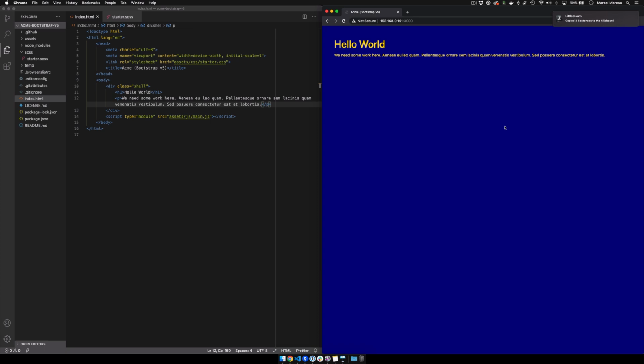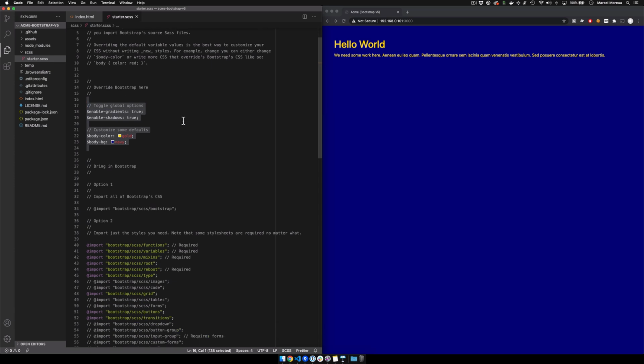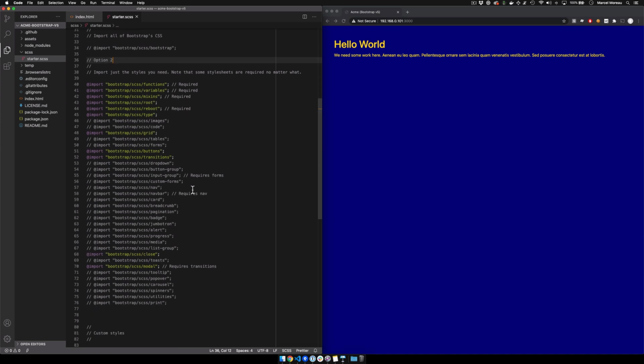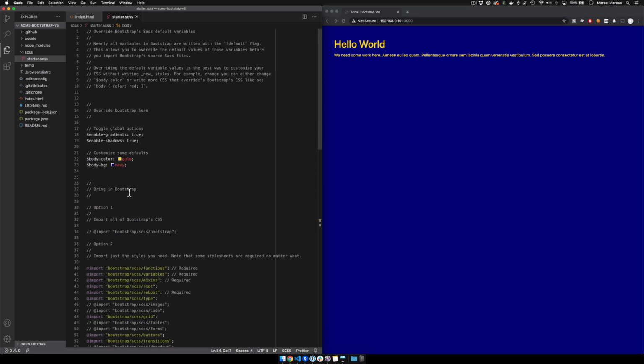And that's working too. Next step, we want to clean up the Sass architecture. Right now our entry point has a lot of things going on. It's not very clean. We have 4 default Bootstrap variables floating up here. We have the 2 options of how to include Bootstrap Sass. We have our custom styles, which is some padding on the body right now. So let's clean this up with a logical order.